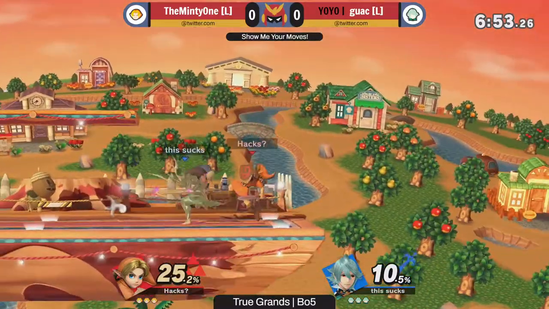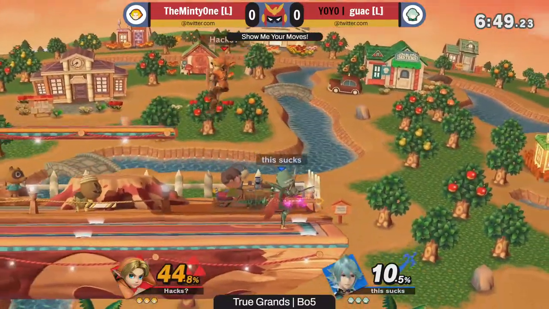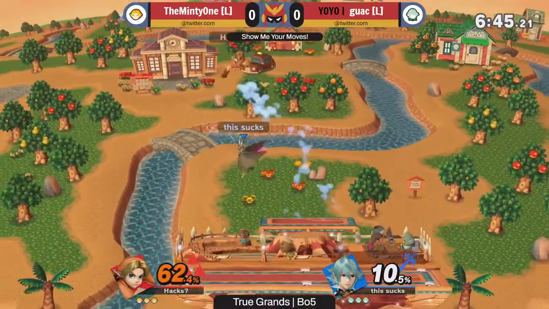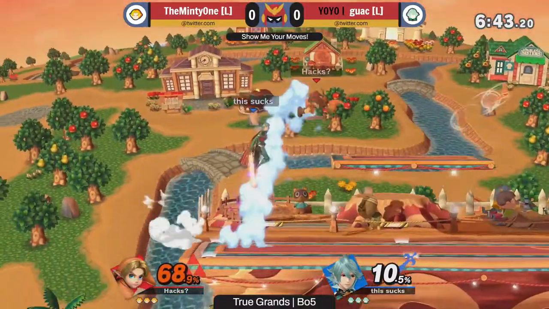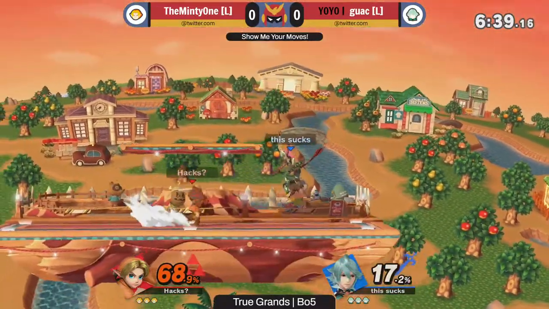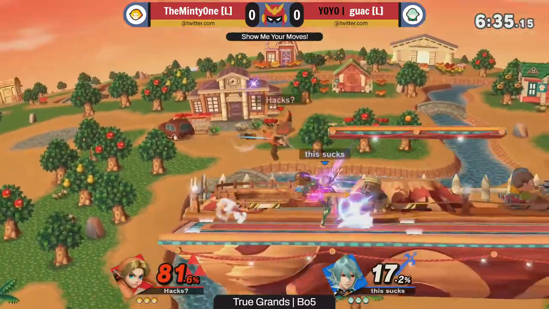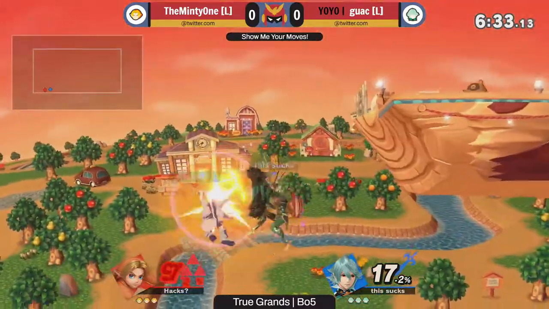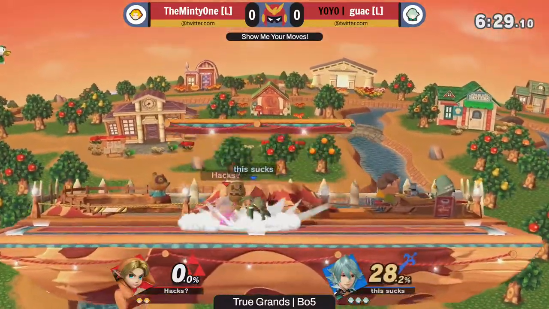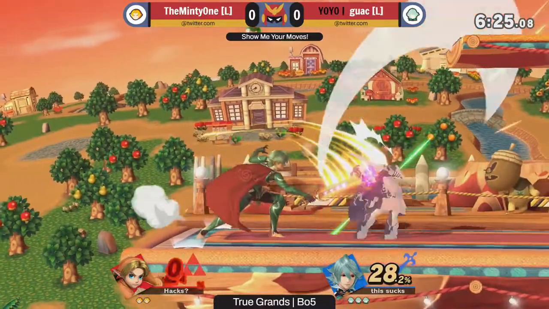The only thing I can think of right now is Minty definitely wants to try and just keep Guac at bay and use whatever pressure he can, and possibly that's when the Toon Link pick is coming out. Young Link has a number of different options he can use to space out, keep out Guac. Again, we see maybe this might have not. The lighter weight does have to play into account, although Minty may have some of the.